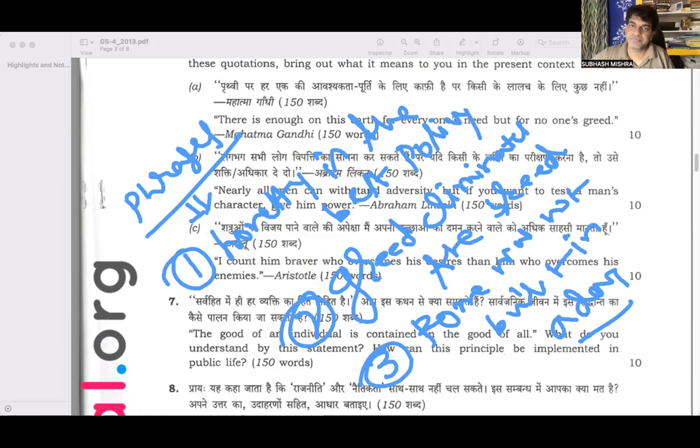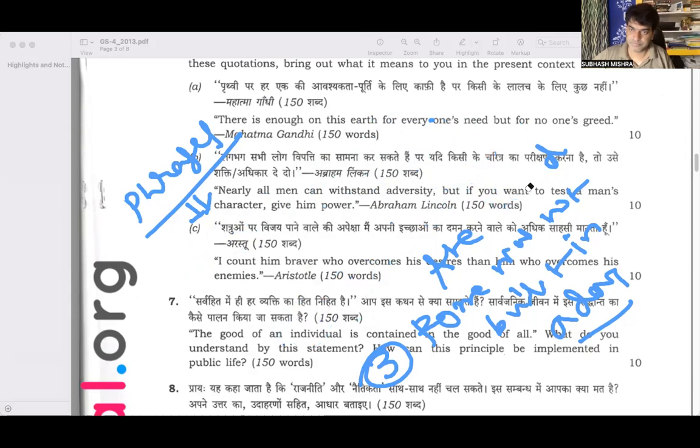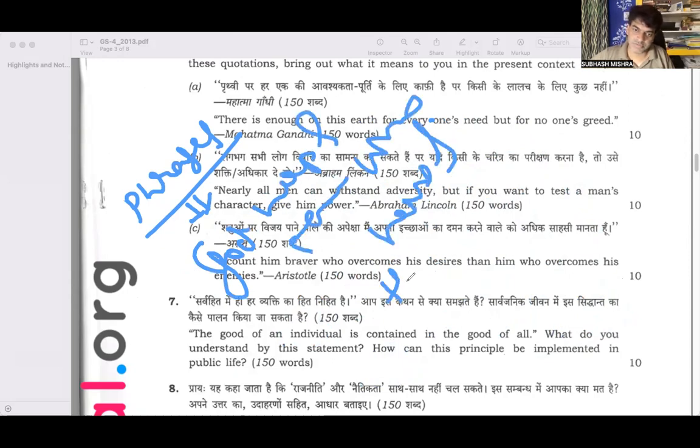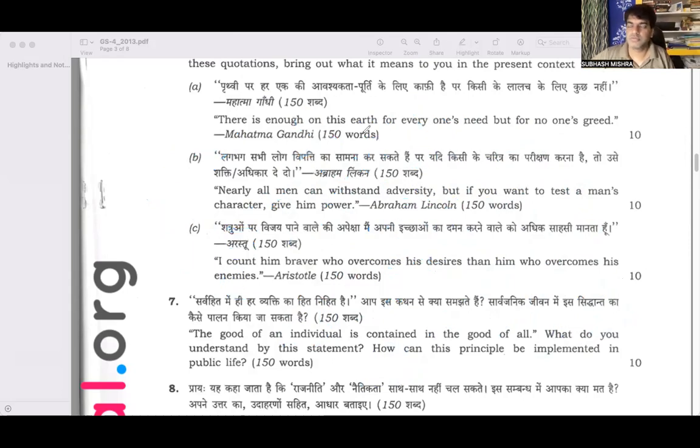Fourth, what more phrases can you utilize? Small phrases you have to just find. God helps them who help themselves. These kinds of small phrases which are workable, you have to understand. 20, 25, 30, 40, 50, not more than 50. Even if you know that, it is more than enough. You have to quote small quotations which show the importance of need or greed.